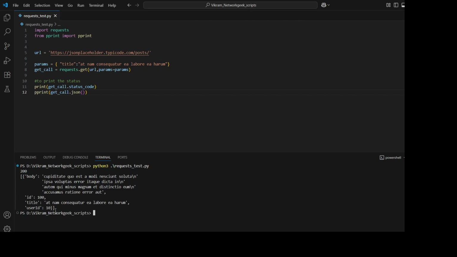See, if you give it like this, the URL is transformed into the entire URL with a question mark and title like this. So the script will automatically take care of it. Instead of giving it directly, you can use this as well. The requests module will take care of this. In the backend, it will have the URL here, and it will also add the key value pairs using the question mark, which I showed previously.